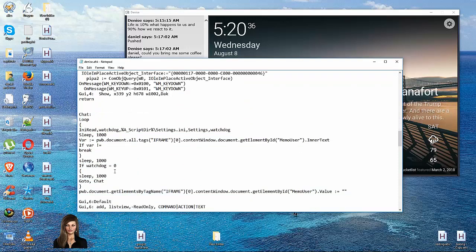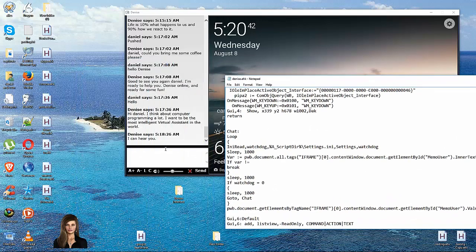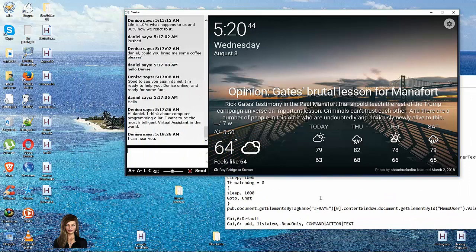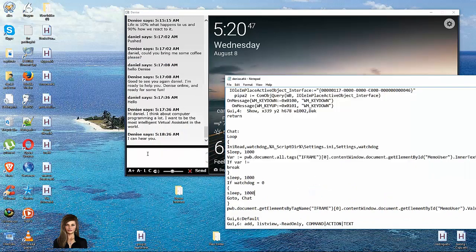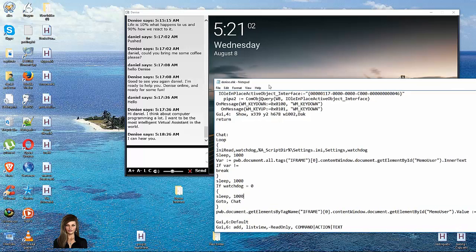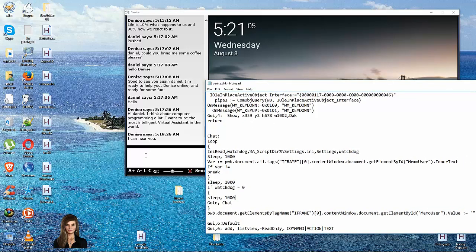And then we go to chat. Once everything is created, we go to chat, and I call that the watchdog. That's this little area here for chat. The watchdog watches this window to see when text appears. But if watchdog is set to 0, it's only going to sleep for a second and return back to chat. Boom, boom. Effectively not doing anything with the variable. That leaves this watchdog area available for your third-party scripts or, I'm going to call them plugins, in order to have control of this window.